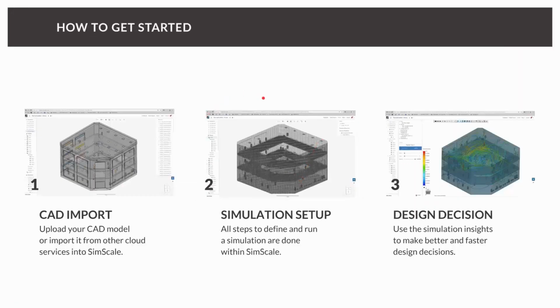Yeah, and now let's talk first of all about the project. The first thing you need, if you want to do such a simulation, is a working CAD model. And usually it does not make any difference which CAD tool you're using. Some of our customers are using Rhino, some others are using Revit or AutoCAD. And SimScale actually offers a lot of different options for file import and upload, including native file formats like AutoCAD and Rhino, but also some exchange file formats like STEP, STL, or IGES.